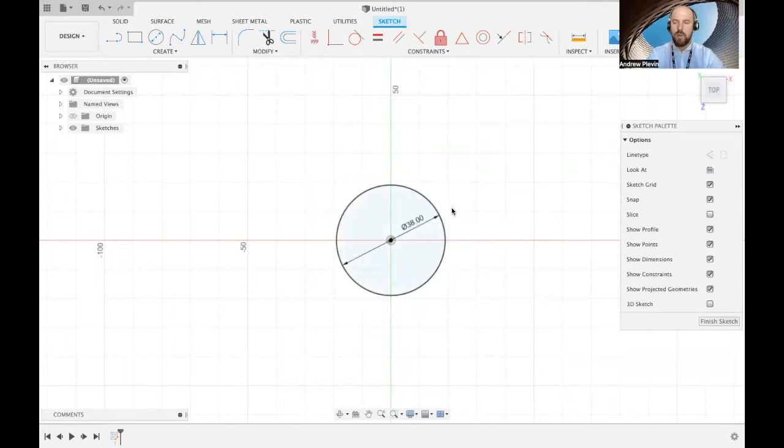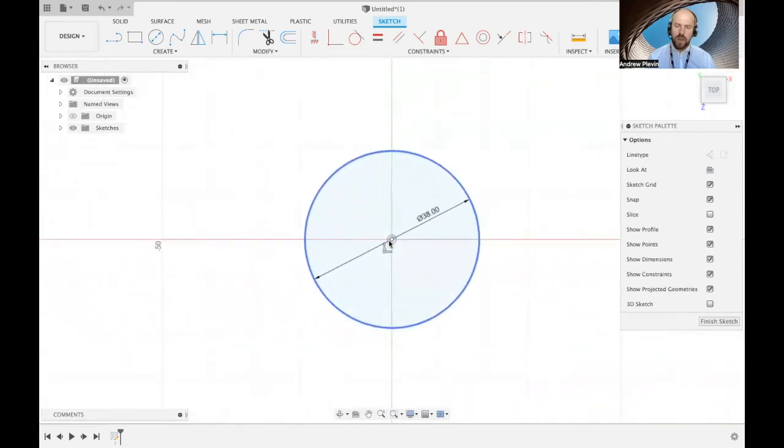So that circle has now added. So you'll notice a couple of things in terms of how that sketch element has changed. So the edge of it is now black instead of blue. That just means that it's constrained and it's locked into that position as well as that dimension. Also, if I zoom in to the origin of that, you'll notice this symbol appears. So if I left click on that, it comes up in the bottom right of my screen, showing me that that is a coincident constraint. So that's just telling me that the center of this circle is locked into that origin. Once again, if I wanted to change that, I can simply left click and press delete on the keyboard.